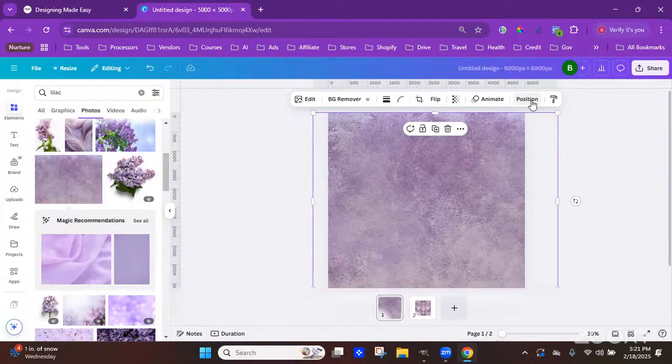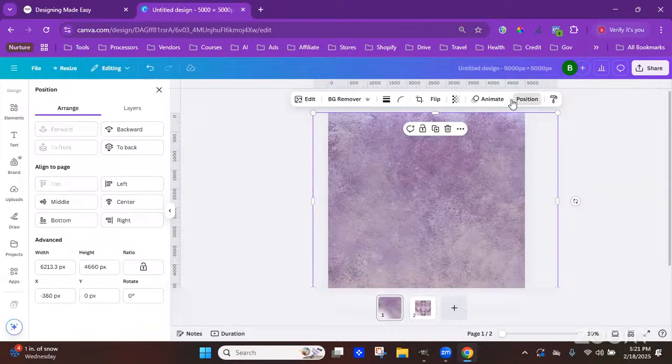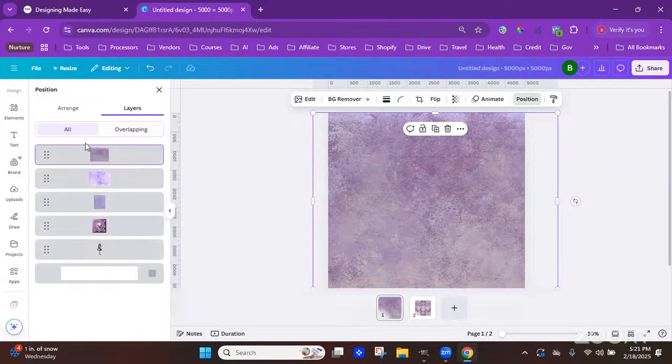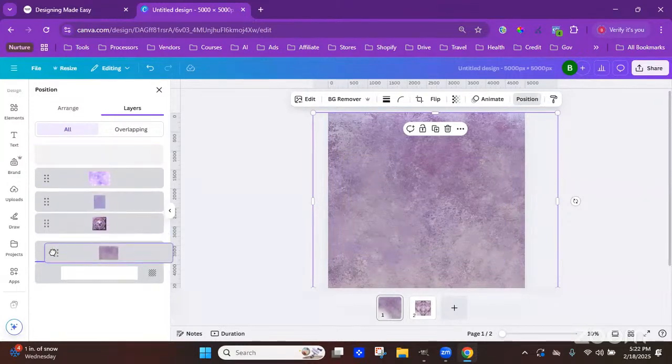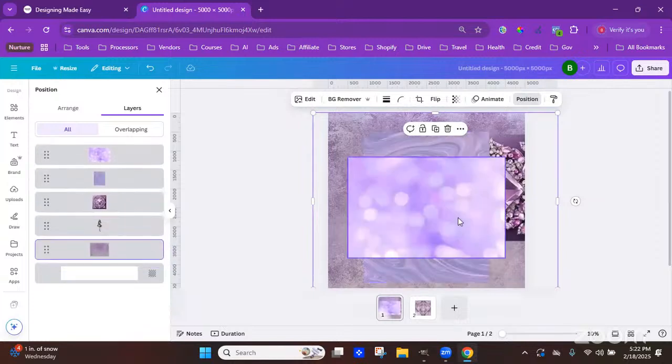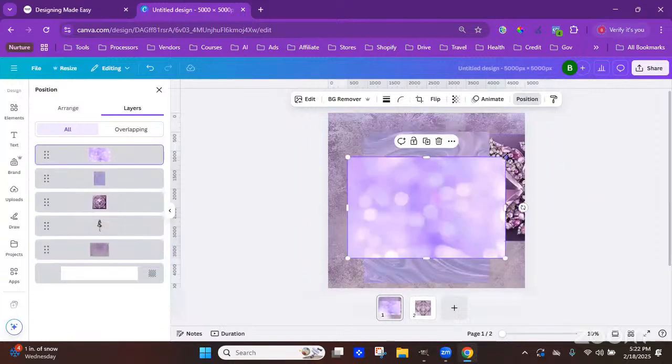So how to get there, we need to go to position, and that's from our menu bar in Canva. Go to where it says layers, click on that tab, and you can click and drag the different layers. So let's say I want to move this one to the bottom. Now, if I want to scale this one up, just click on it and scale it up.